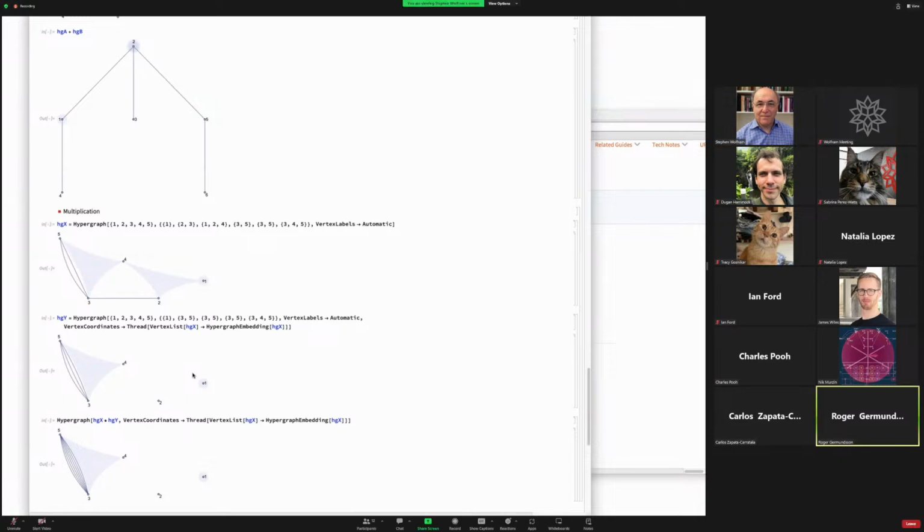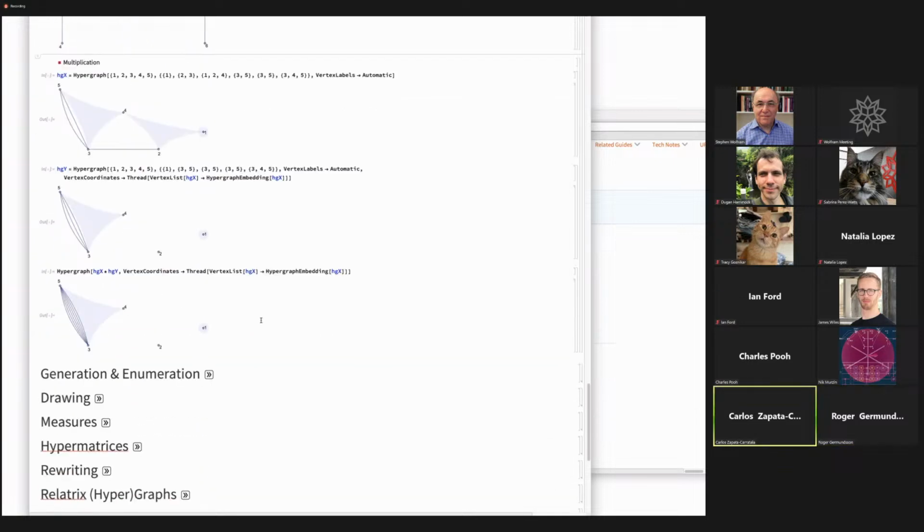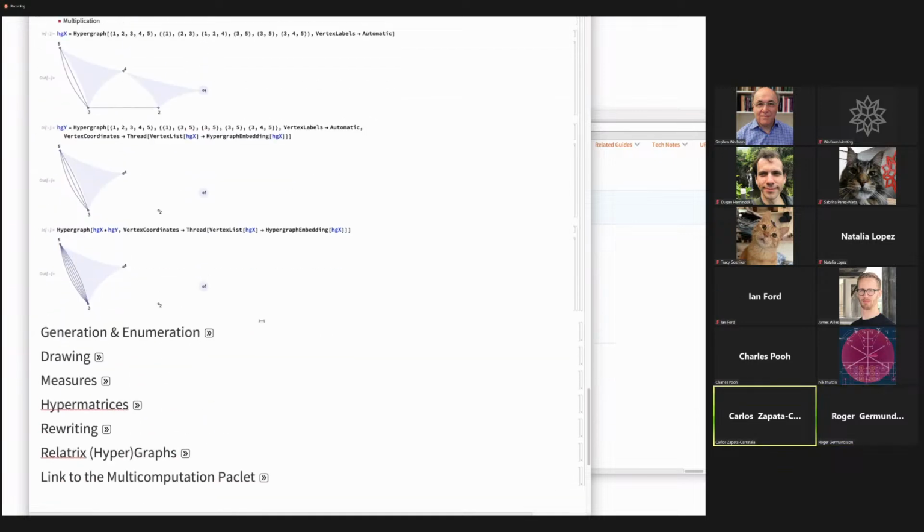I think if you're going to have it, it needs its own page to describe what the operation is. And the philosophy here, by the way, is that those are the analogous operations on the hypermatrices, so the analog of the adjacency matrix. Addition and multiplication really are the natural things you could do with the adjacency matrices, in this case, adjacency tensors. But that's not quite right. Addition is not quite that. But you need to explain it somewhere. Yeah, for sure. This needs to be explained, absolutely.